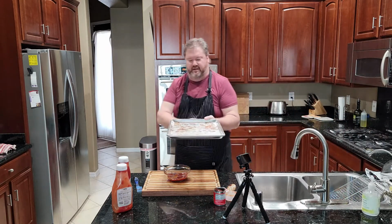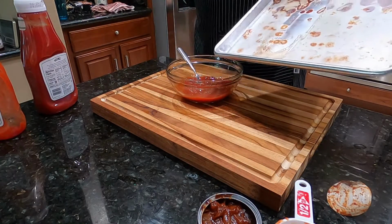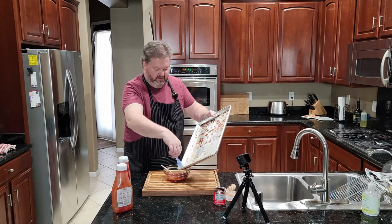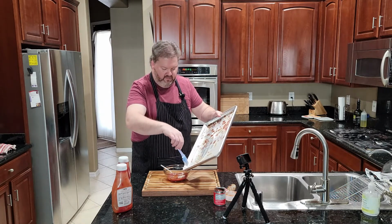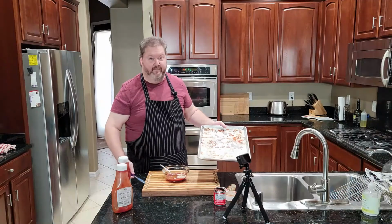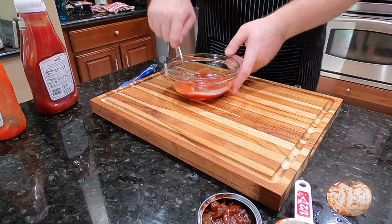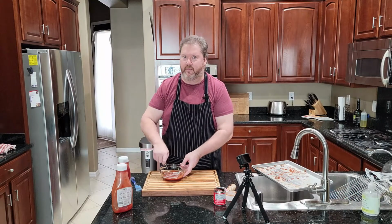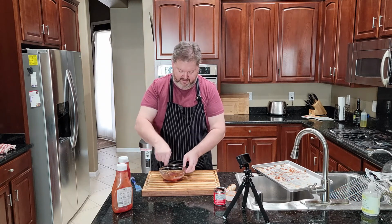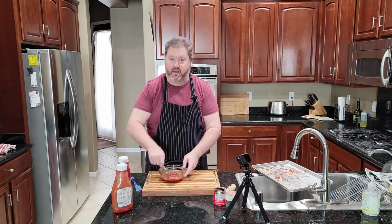All right, see this? This was the pan that had our bacon on it. Look at some of this bacon grease. There's bacon grease here. You see this? Yeah, you don't need a ton, but this is gonna give it the wonderful bacony goodness. That's bacon grease in here. I'm a bad man. Oh, don't tell my cardiologist. I'm a bad man.